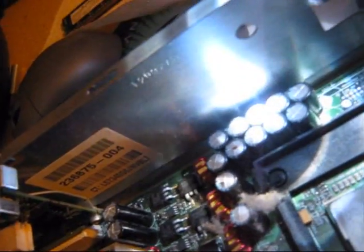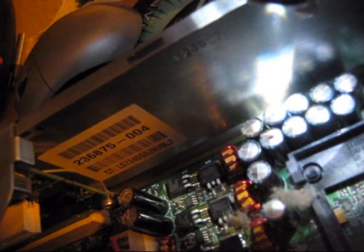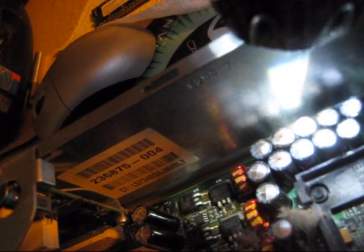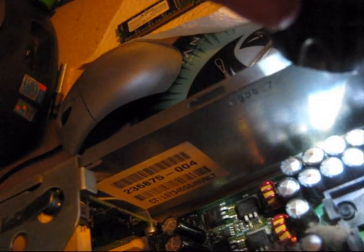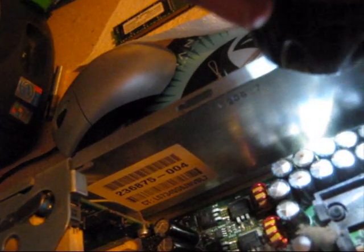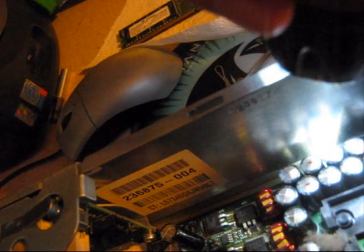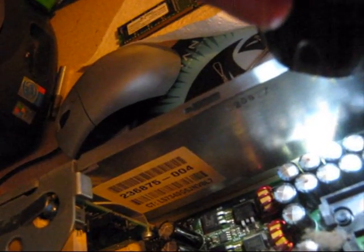What this will do — a lot of times when this stuff starts oozing out, the capacitor can no longer conduct energy, and sometimes it can't hold the capacitance, it can't hold electricity. So a lot of times motherboards would act really weird. I have one board upstairs that has a few bad caps on it and once in a while it will just freeze up. And I have another board that cannot actually restart by itself — you have to manually turn it off and turn it back on.